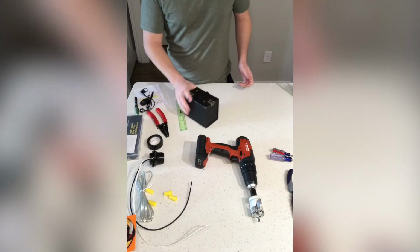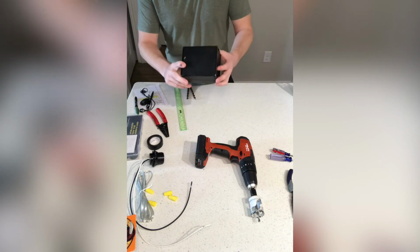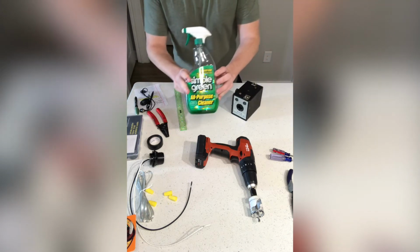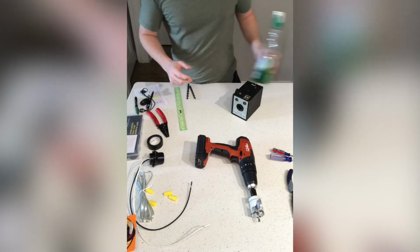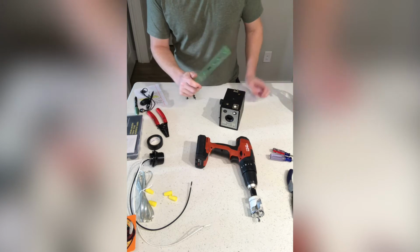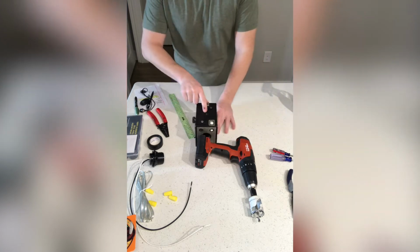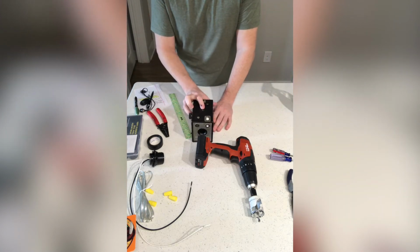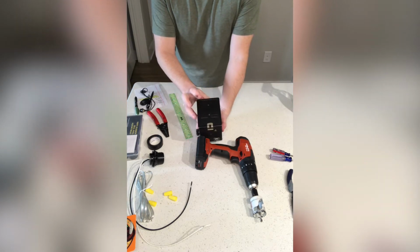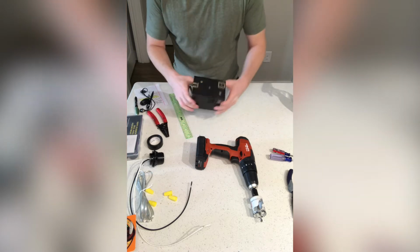Alright, so the first thing you're going to want to do, as you can imagine, this thing is pretty old, so you're going to want to clean it. I just cleaned it with some Simple Green, or you can use any cleaning supply and just a paper towel. And next, what I like to do is to measure out the center point for the outlet, and then the center point for the switch, as well as the center point for the electrical cord.